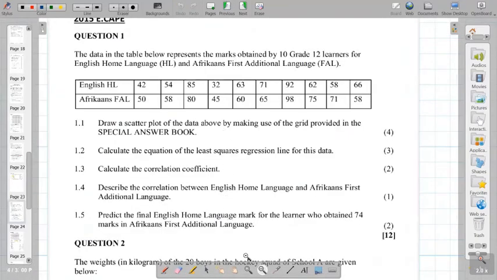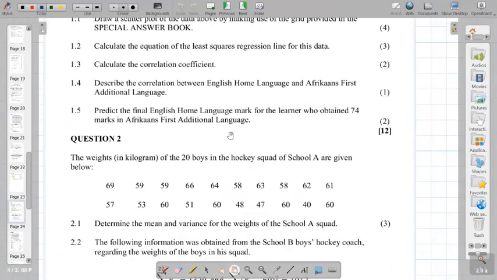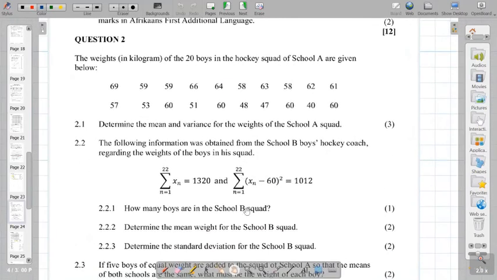Okay, what was question 2 here? Question 2, they gave a set of numbers, that's fine. And the mean and the variance. By the way, what is variance? You get the standard deviation with the calculator. The square of that value is the variance. Okay, the square of the standard deviation is the variance.